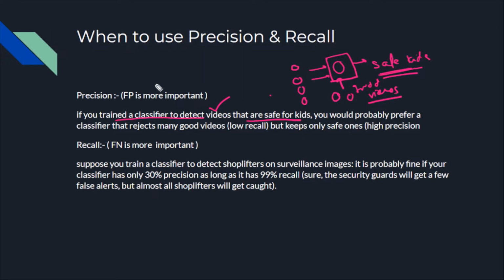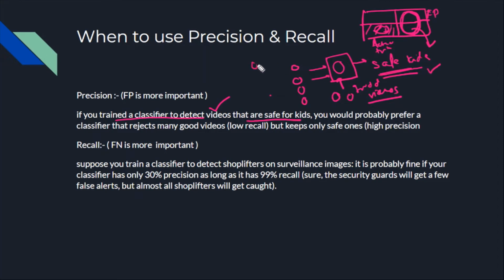Now if you see the confusion matrix, when I say FP is important, in precision we are only focusing on this area. Though these are also positive, we want to focus on this area. So when we say precision is important, it means we are also neglecting some actual positives, meaning actual good videos. We are okay with neglecting good videos, but we want the model to be more precise, so that whatever videos come through are safe for the kids.